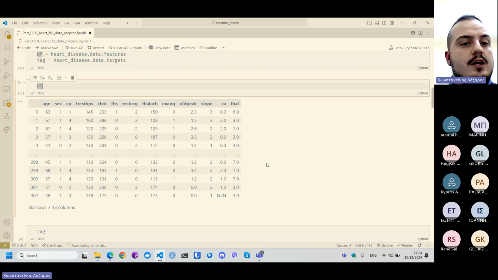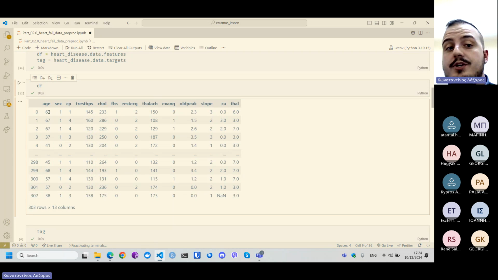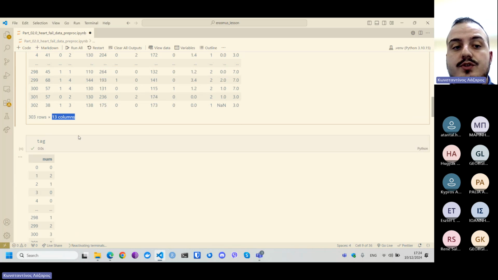So once again, what is a data frame? It's basically a very tidy version of a matrix, which actually helps us understand the way our data are structured. So our rows are samples or instances. These are our patients in our case, and our columns are our features, or rather, in our case, because we are talking about clinical data, the different measurements that we have for our individual patients. And you can also see that we have 303 rows, or patients, as well as 13 columns, which are our measurements. I'm just reminding you of what we've seen so far with previous data as well.